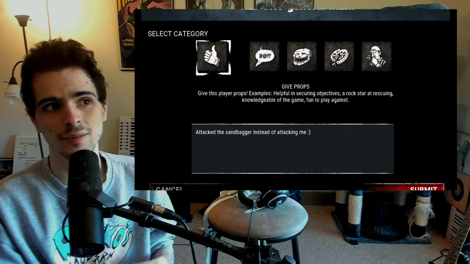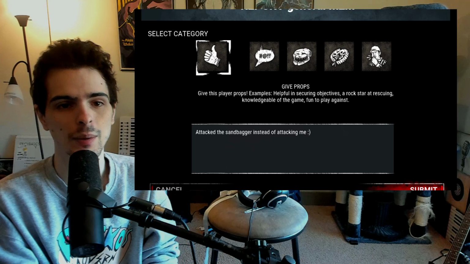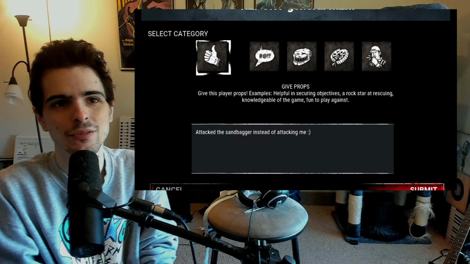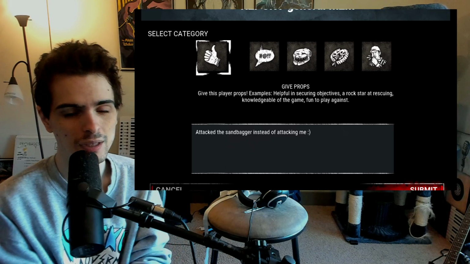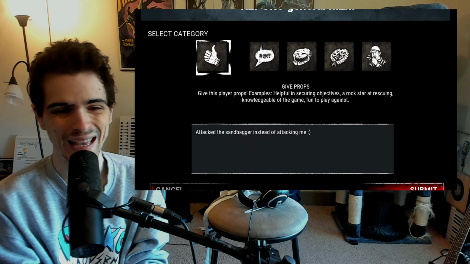So first, let's incentivize people to do it. The way you do that is you make it so, let's say if you give someone props, they get 3,000 blood points or something like that. However, you still need an incentive for the people to vote to begin with. So you need to basically give the people that vote for that person to get props half of the reward.